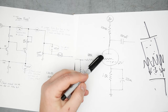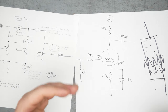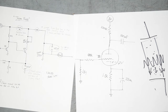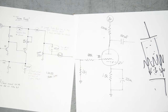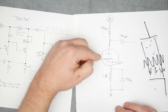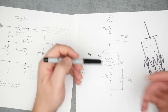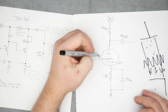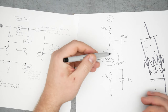In this case, what it means is that the tube is going to go into at least partial cutoff. It's going to distort because the tube can no longer amplify the downgoing swing of the guitar signal. It can probably partially amplify the upgoing swing because the upgoing is going to push this more positive, which is going to allow the grid to be more or less negative with respect to cathode, and more electrons will get through for amplification. But as the guitar swings down, this is going to go more negative here, which is going to send the tube further into cutoff.